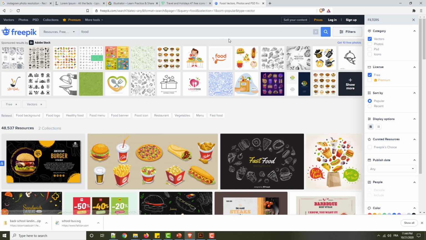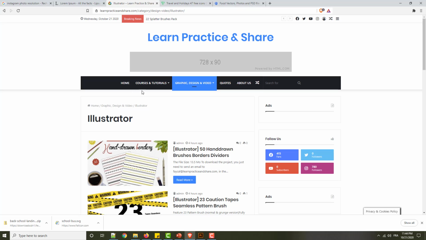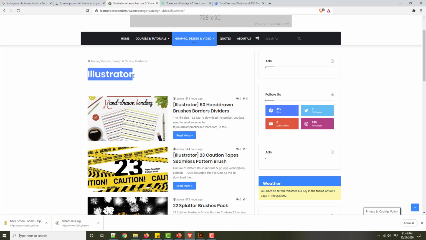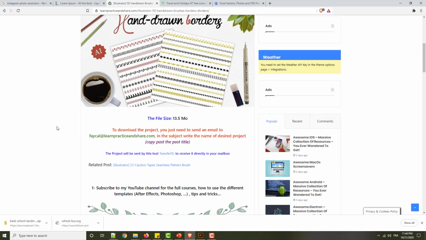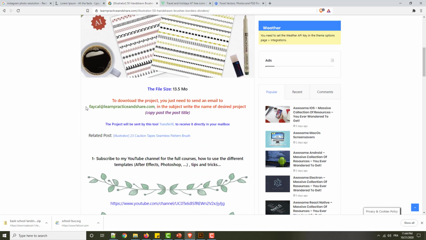Also, I am always putting resources on my website. Just click on Illustrator, and each day I will put resources if I have the time. So I'm designing the website. If you need any file on any subject, for example, this brush, just send an email to Faisal Anshar, and I will send you the file directly, very quickly, to your mailbox.